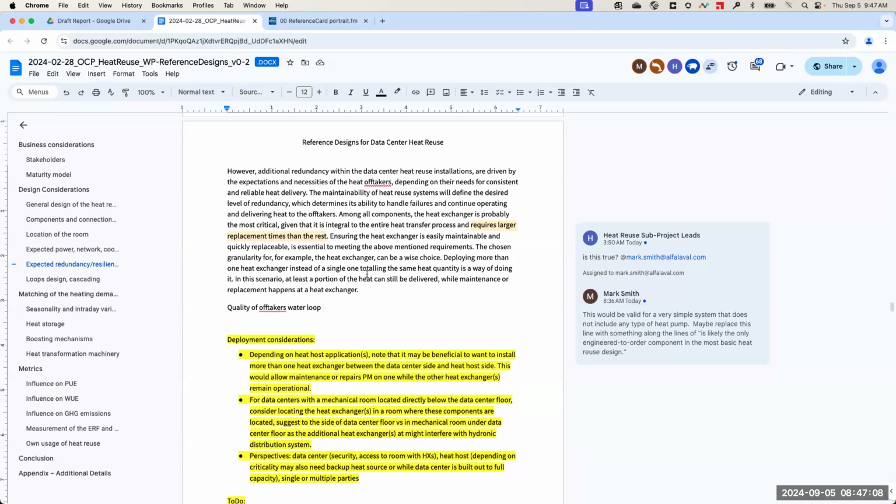True, as well. Are you just concerned though, because your data center will probably have backup systems? It's just about the responsibility of the off-takers, about the reliability of the heat reuse, as a method for heat rejection. Yeah, and for people wanting to take your heat, they want to know it's going to be able to run not just 1 year, but 5 years, 10 years, whatever, before they commit to building into your system. Especially for a new site.